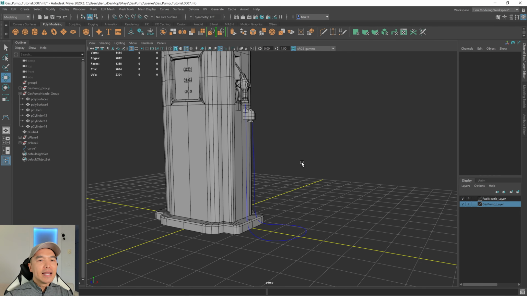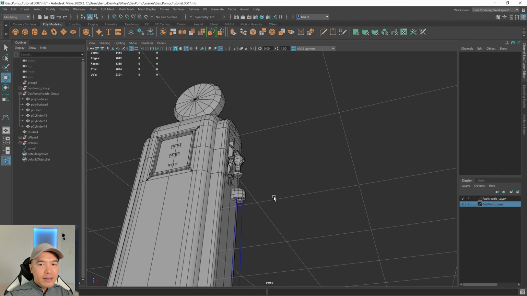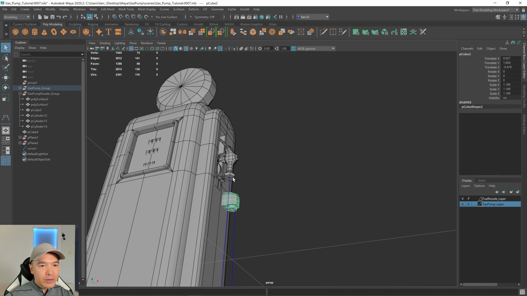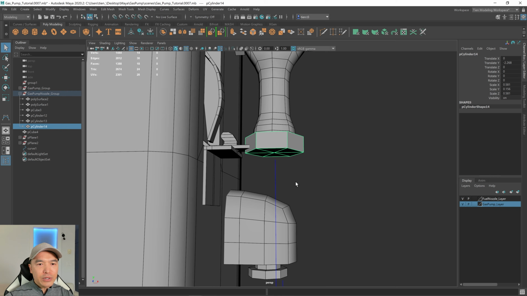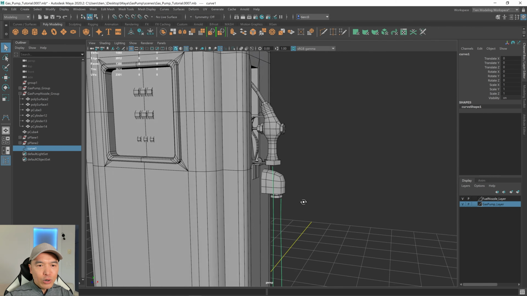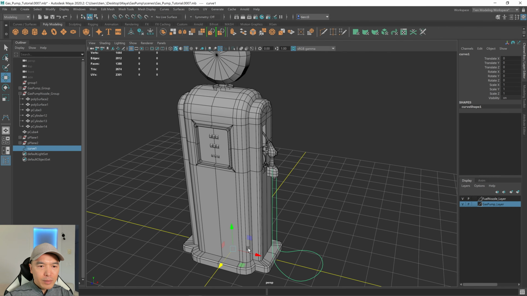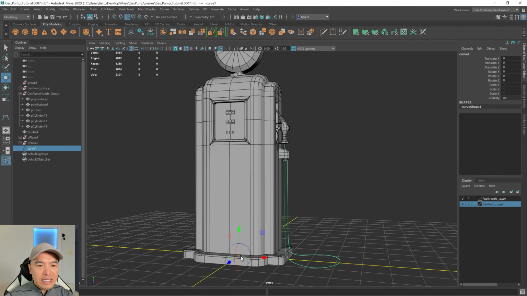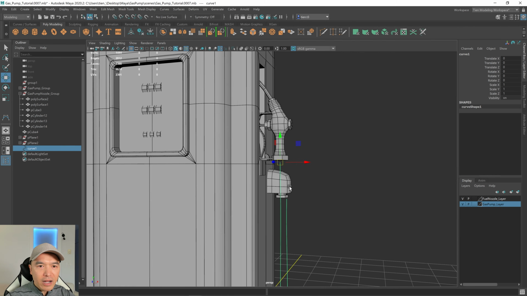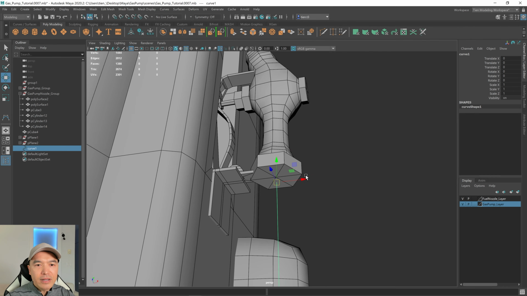There we go. And then what we can do now is this bottom piece here, sorry, not that one, this one, we can duplicate those faces. Before we do that though, let's select our curve. And over here is our move tool, the pivot. We want to move it to the start of that curve. So let's hold down D, then V, and move this to the start of that curve. So hopefully I got that. I did, good. And now we can hold down V and snap this to here.